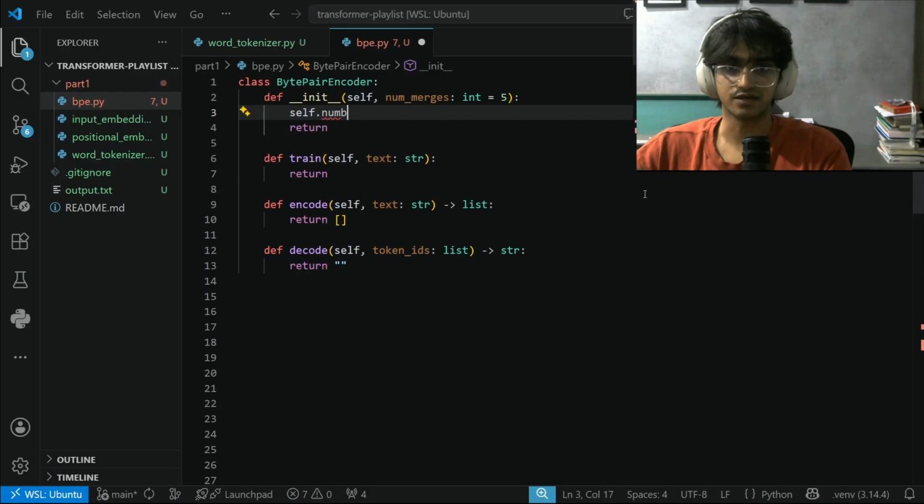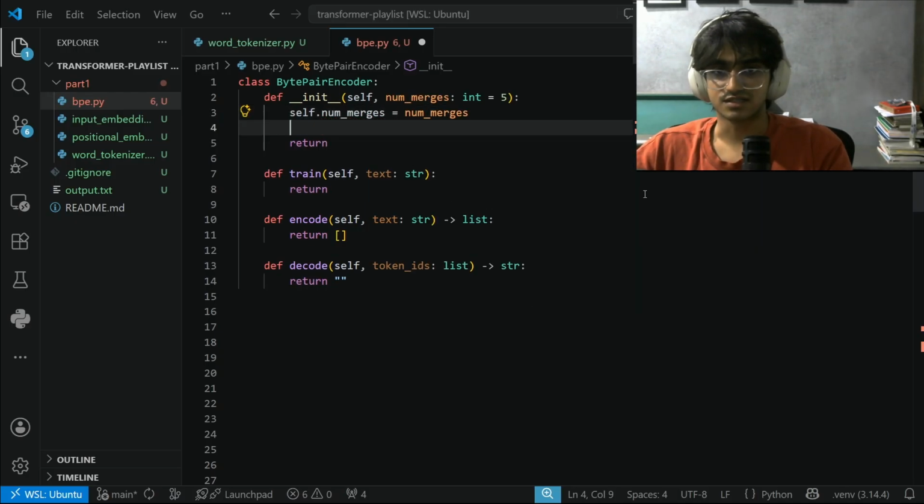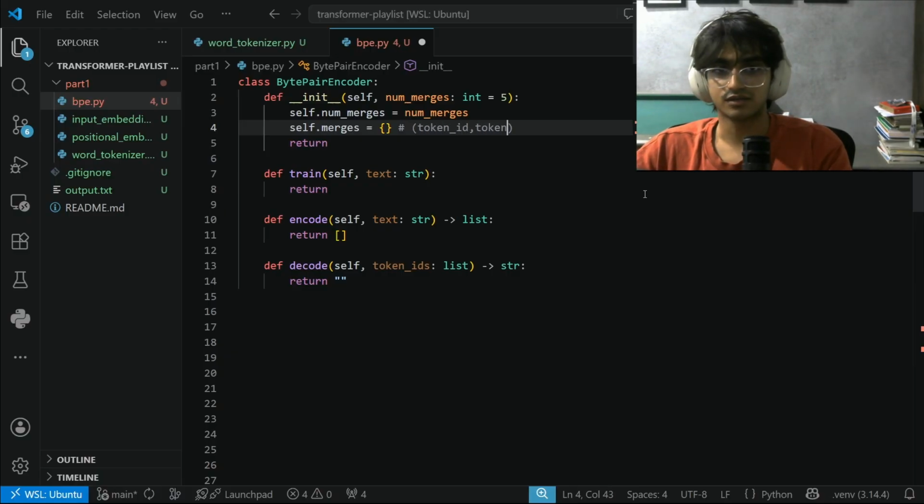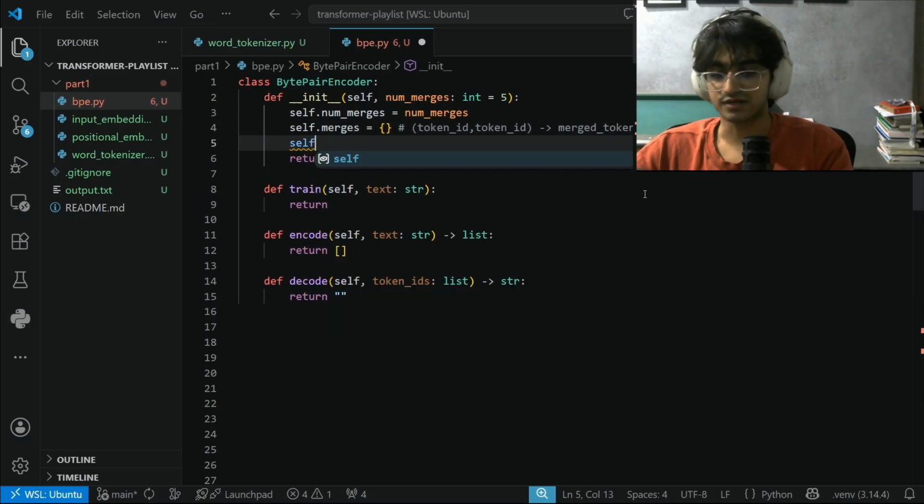Again, you're going to need your number of merges. So that's essentially just this. You're going to need to keep track of your merges. This is going to be a dictionary, like a map essentially. So this will have your token ID, your second token ID, because it's pairs, and your value is going to be your merge token ID. Then after that, what else do you need to keep track of?